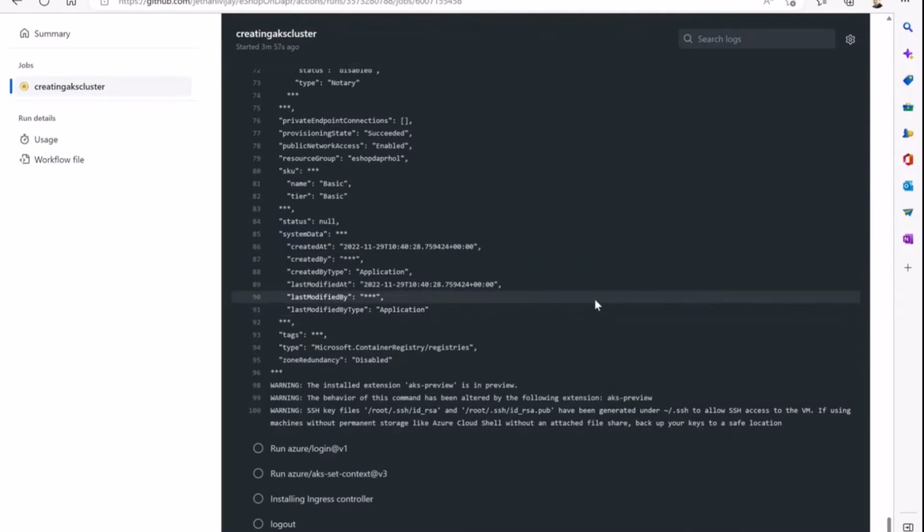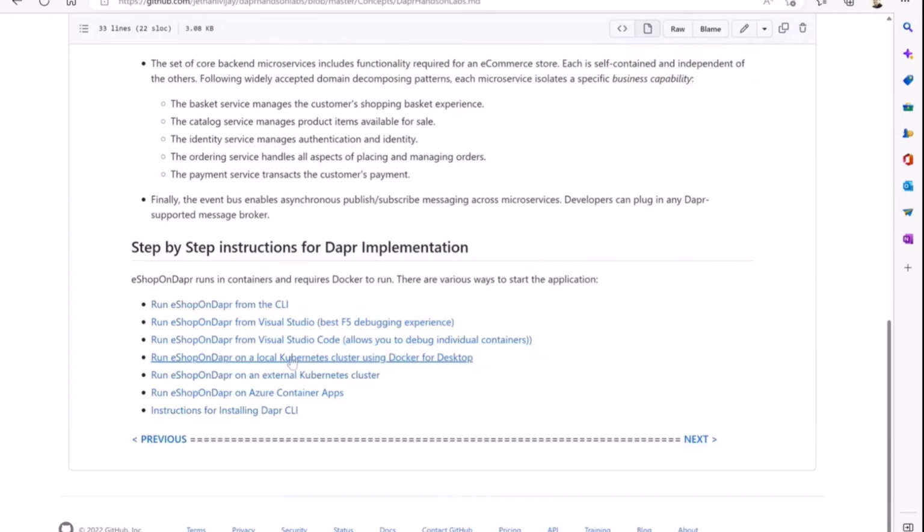Also, apart from what we are doing here, I also installed the operations management. Similarly, there is the AKS preview extension so that I get the latest of what is available on AKS. This is also a prerequisite if you are going with Azure AD integration or enabling Azure AD role-based access on your Kubernetes. That is the reason I'm having AKS preview. But while you are doing it manually, you don't need this. You just have to follow the lab instructions.